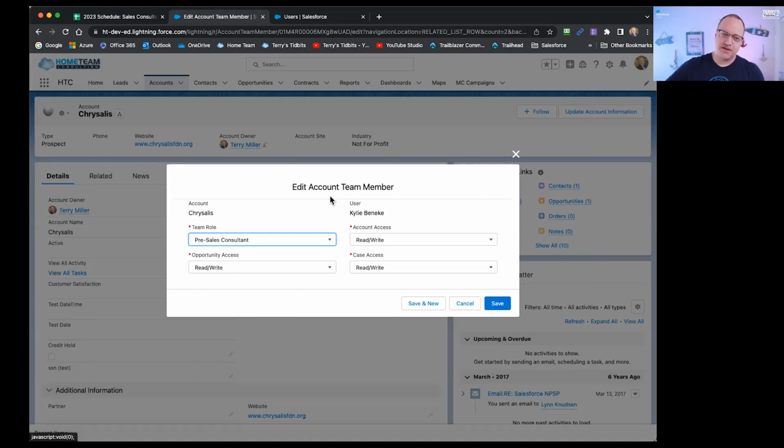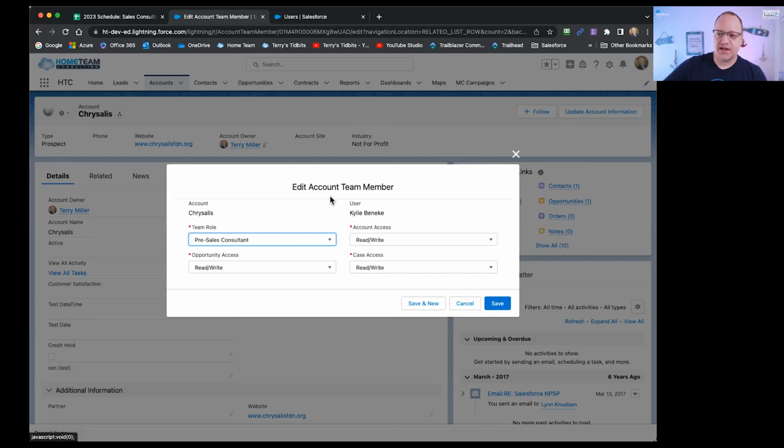Sometimes that could be even an account team. It just kind of depends on where you need to control that access. So inside and outside sales, great opportunity to use teams. That lets the outside sales rep be the record owner, and then their internal people, it's kind of like they get tagged along with the record owner on everything that they do.